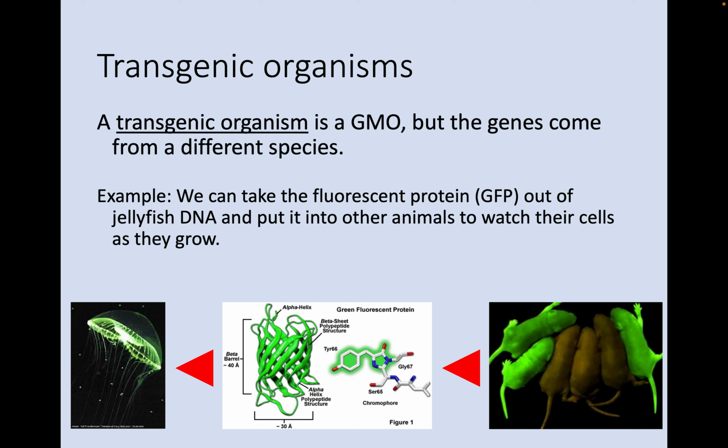And if you're thinking, why would you want an animal that glows in the dark or a plant that glows in the dark besides that it would look cool? Well, there's some times that we want to see something in an organism that maybe we can't see on the surface. Like maybe you want to watch the skeleton develop in a baby mouse or something like that. We can't see that on the surface. But if you attach some green fluorescent protein to that DNA, then we can see it. It will glow in the dark.